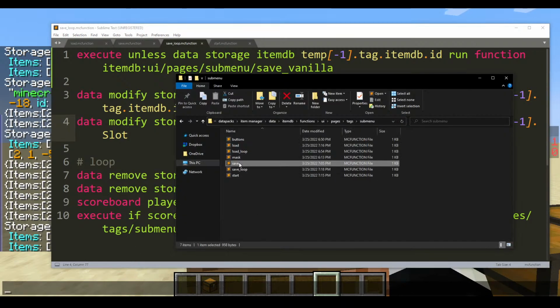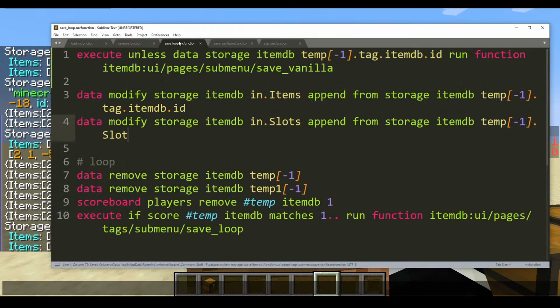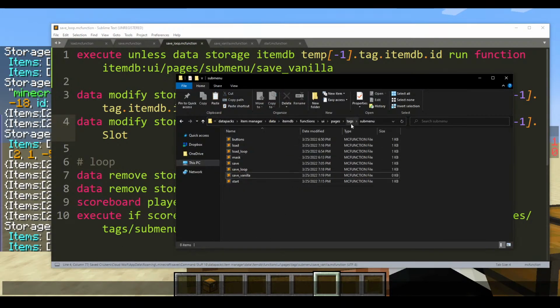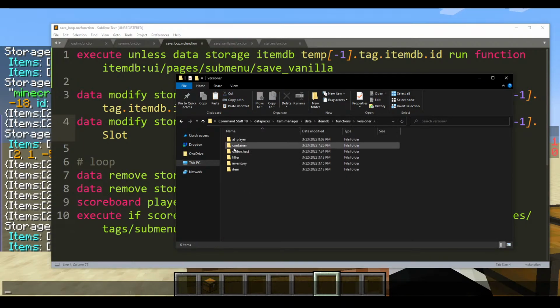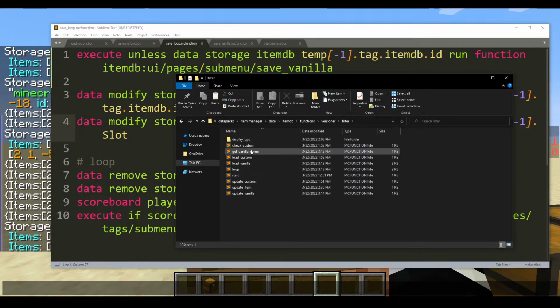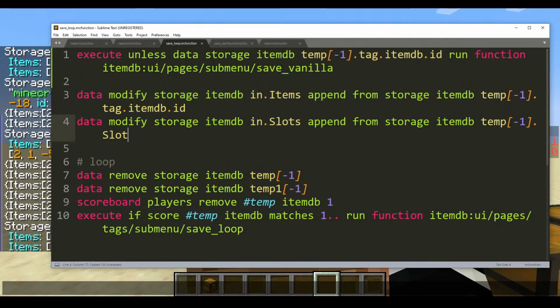So we just go back here and we go save vanilla. Alright, so save vanilla is gonna do kind of similar stuff to the versioner. If I remember, the versioner's filter, update vanilla ran this. So we're gonna do that.